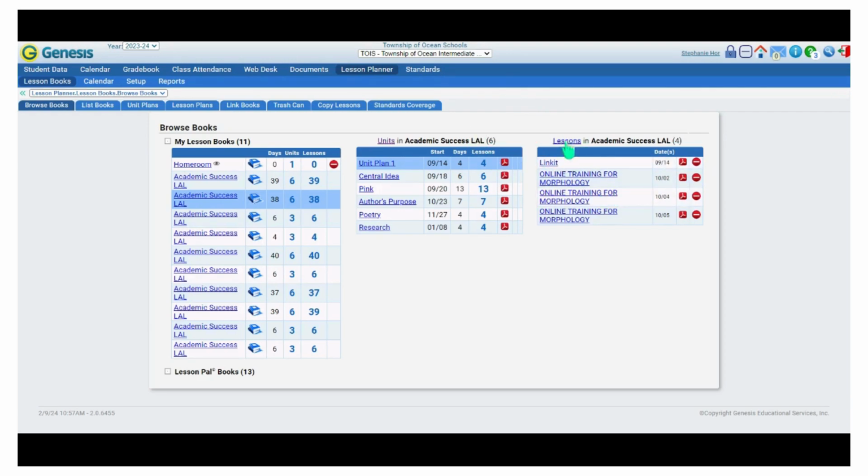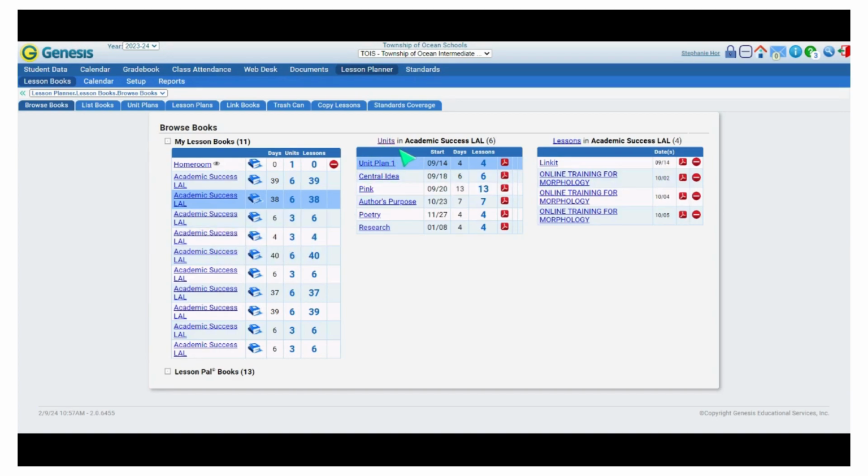You also then can see a snapshot of what particular lessons you have going on individually here that are maybe not in a unit or whatnot. So it's a very nice little snapshot of what you have going on for each lesson book. So your lesson book is each individual class that you're teaching.